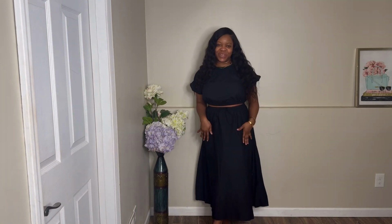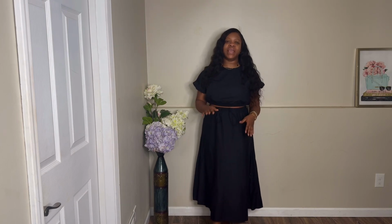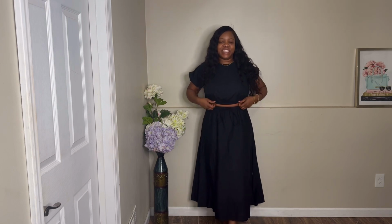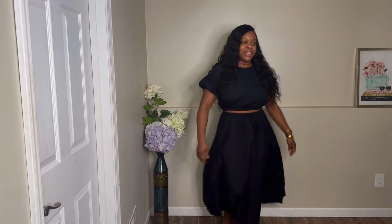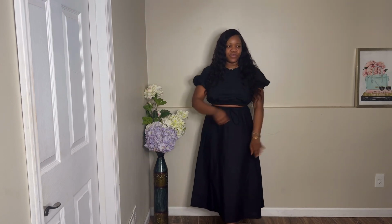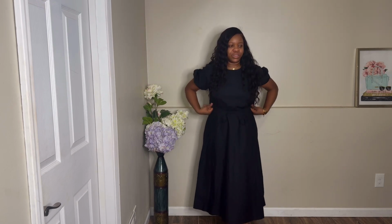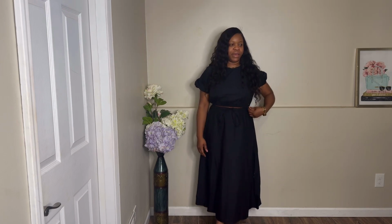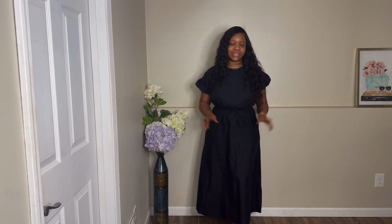This is the next one. This is the all black, maybe just a little bit different from the all white, but this one, look, are you kidding me? This is ridiculously cute. How can you tell me this is not cute? It has pockets, it is long, it is just perfect. The arm has elastic in it, and then this one has elastic. You can pull it all the way, or you can pull it up just a little bit. This is really, really cute. What do you think? And this was about the same price at Target too.